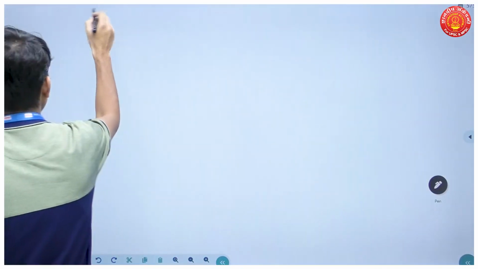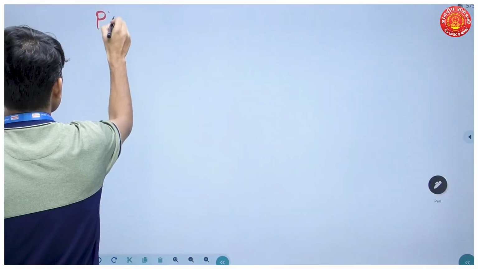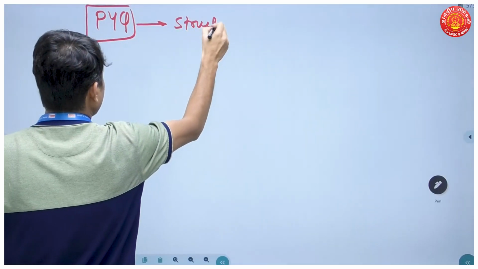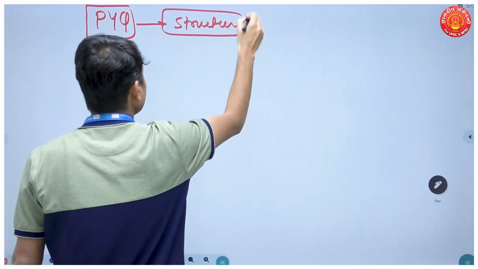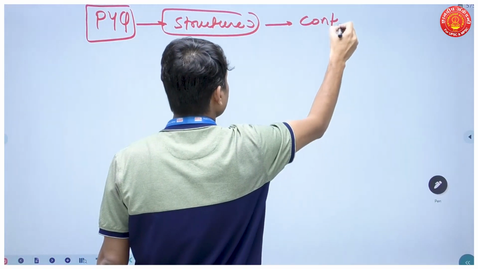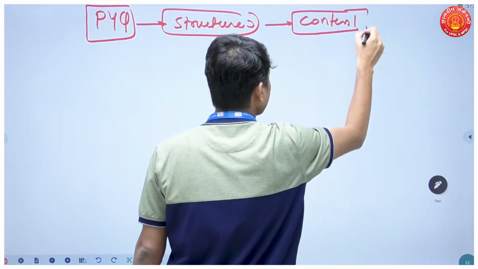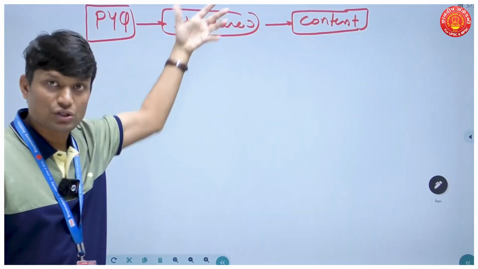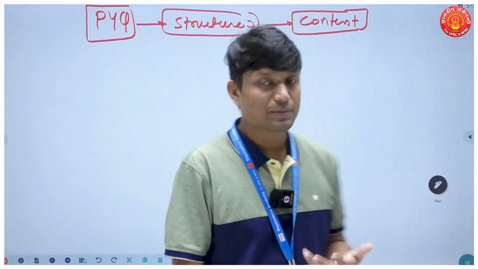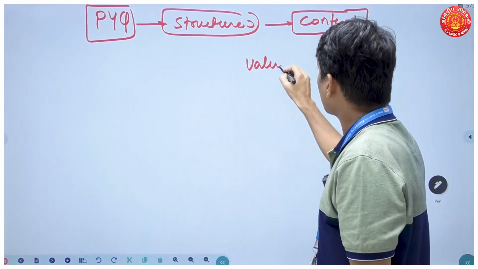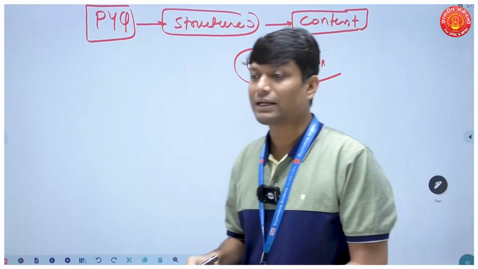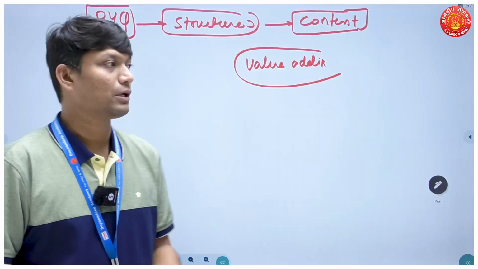So the fundamental approach is, whenever we are going to do this value addition, the first thing I will do is go to PYQs. Then in PYQs, I will make structures. I will find what content can fit in this particular part. And once I have figured out what content is missing, or what part of the structure is missing, what diagram or what value addition is missing, then I will go for value addition. Okay, if you directly go for value addition of a particular topic, you might have a hit and miss preparation.